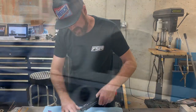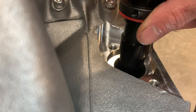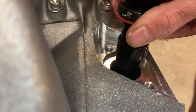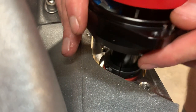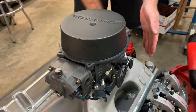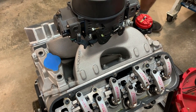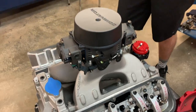We have put our ATI balancer at 35 degrees before top dead center — that's a guess of what this engine will like as far as timing. We're now going to attempt to stab the distributor in and align the rotor with number one. We were real close — and there it is. It is in, and it is pointing at number one. We can now rotate the housing, get one of the reluctors lined up, put the cap on, install the spark plug wires, and this thing is ready to go to the dyno.